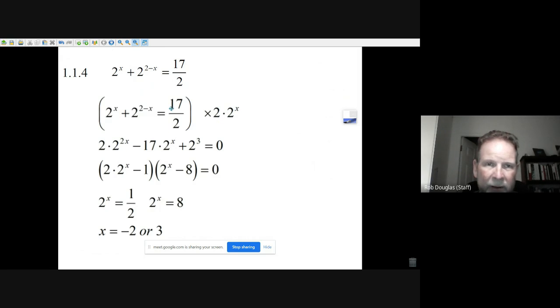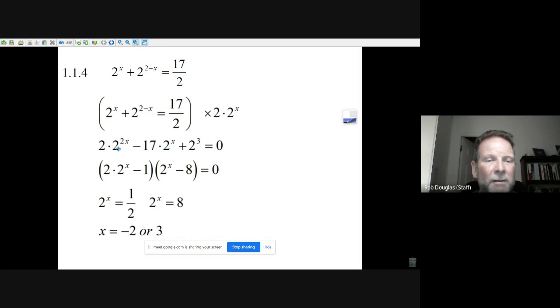This 2 is canceled, it's 17, and then I subtracted 17 from both sides, but times 2 to the x kind of survived in there. Well, minus 17 times 2 to the x power. Now, 2 times 2 to the x got multiplied in here. 2 squared times 2 to the first, that's 2 cubed. But 2 to the minus x times 2 to the x, minus x plus x is 0. That canceled. Hey, we've got something easier here. This is just 8. This is minus 17.